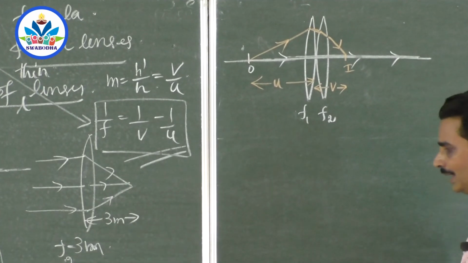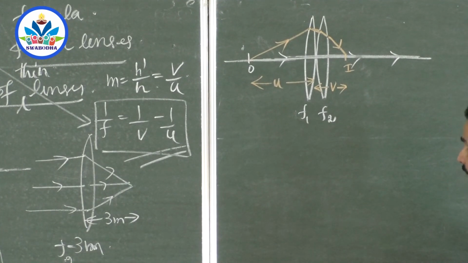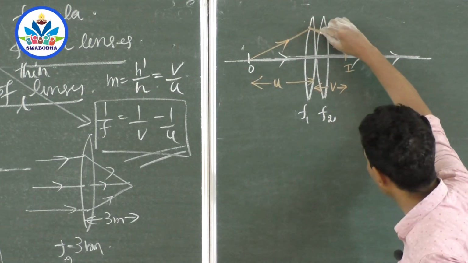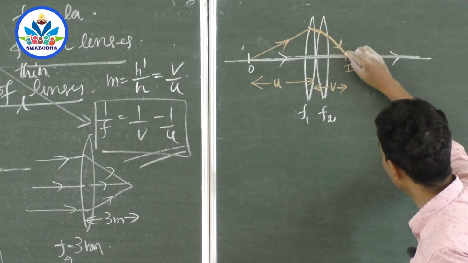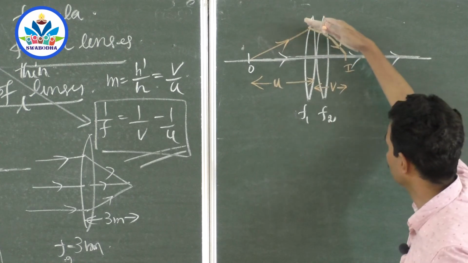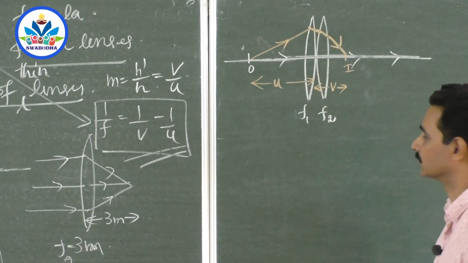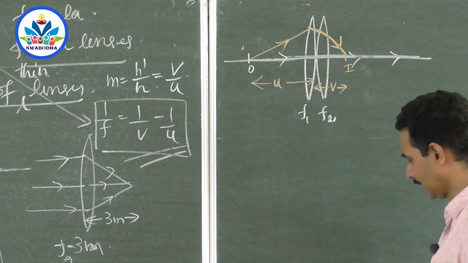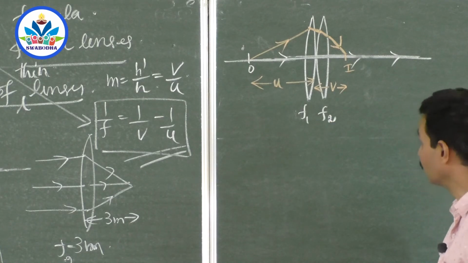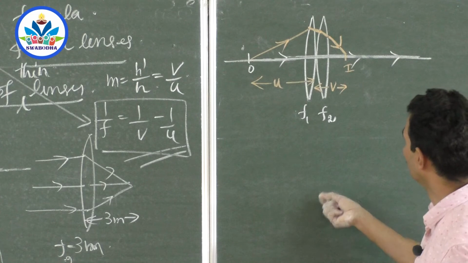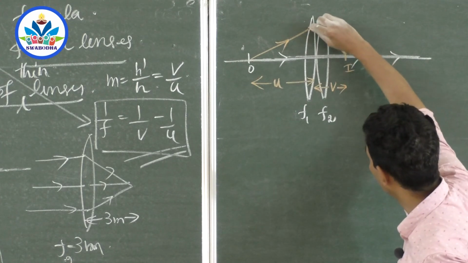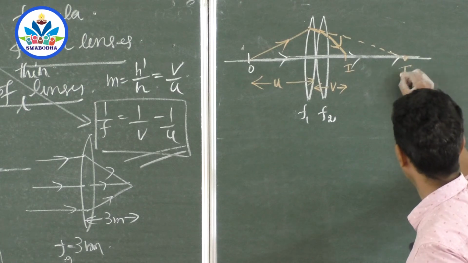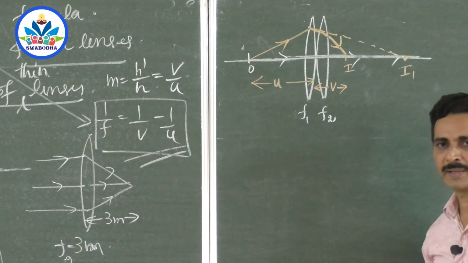The two lenses together produce a combined effect such that the ray of light is bent two times. One is here, another is here, and finally like this. So three refractions: one through the first lens, second through the second lens, and finally coming out. Now let me remove the second lens. What will happen now? If the second lens is removed, the first lens alone would have bent the ray like this and would have formed the image like this. Now you have to go for the same idea as the lens maker's formula.